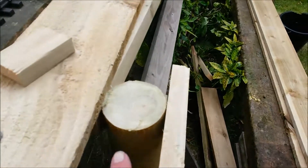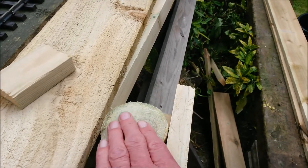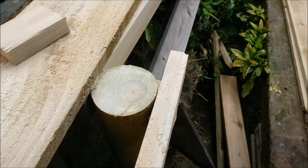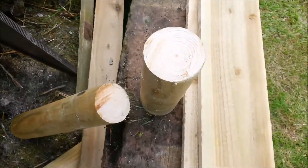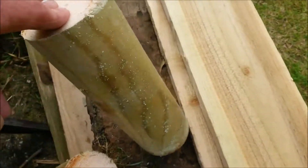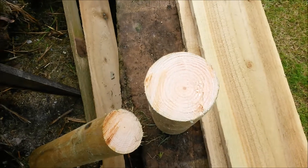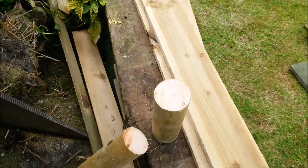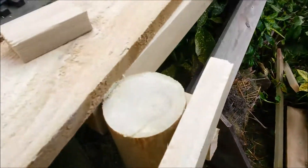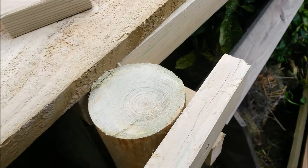The thing I've just noticed is I've just taken a couple of millimeters off the top of this post and I can see the tanalizing — the green — has penetrated into the end grain. However, on these posts you can see the green of the tanalizing treatment doesn't go much more than a millimeter or so deep. It just reminds me that I need to treat all cut ends of this tanalyzed wood if I want to retain its rot protection.